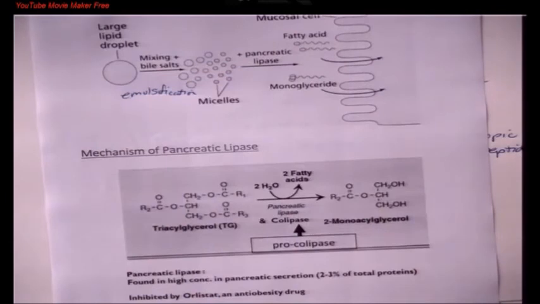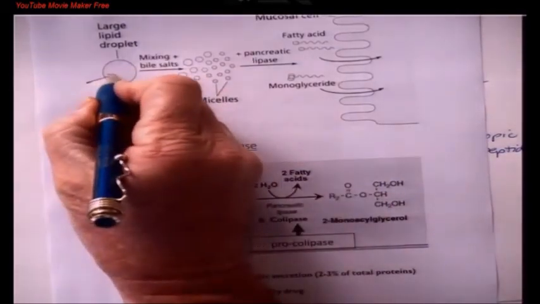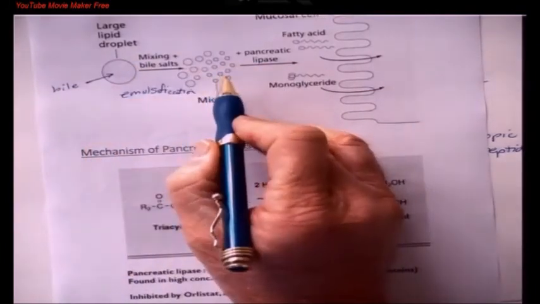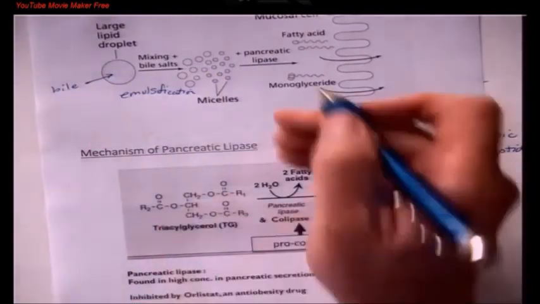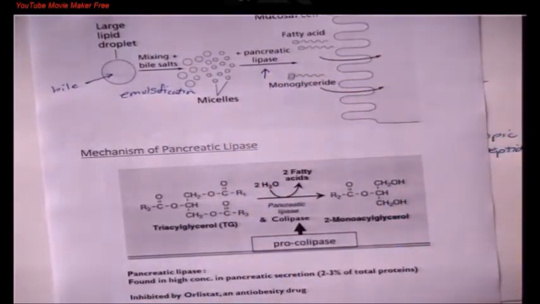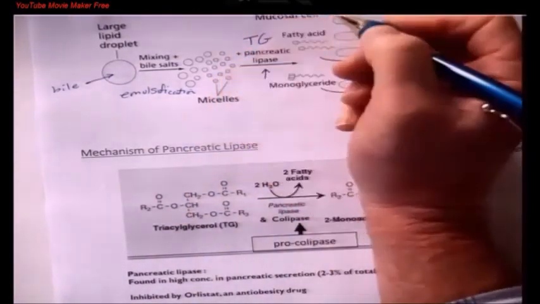Emulsification is not a chemical modification. We're not doing any kind of modifying of bonds, covalent bonds. All we're doing is we're taking the bile, and the bile is wiggling its way inside these lipid droplets in order to break them up into these components. Now at that point, pancreatic lipase is able to start digestion. Pancreatic lipase is going to be digesting the triglycerides.